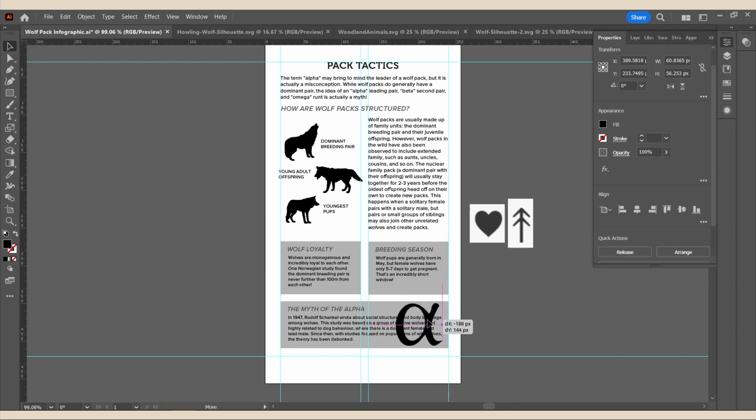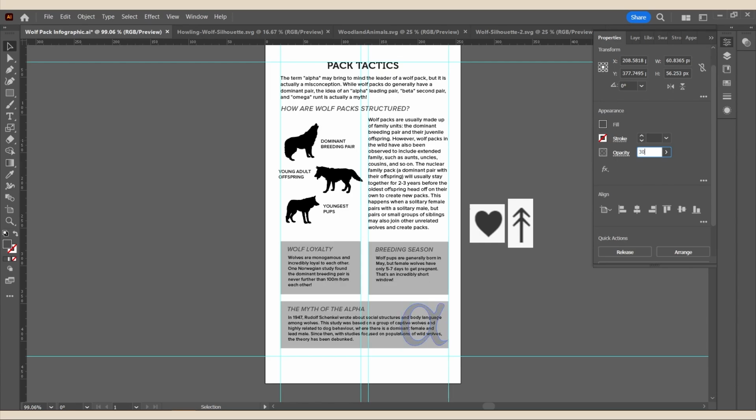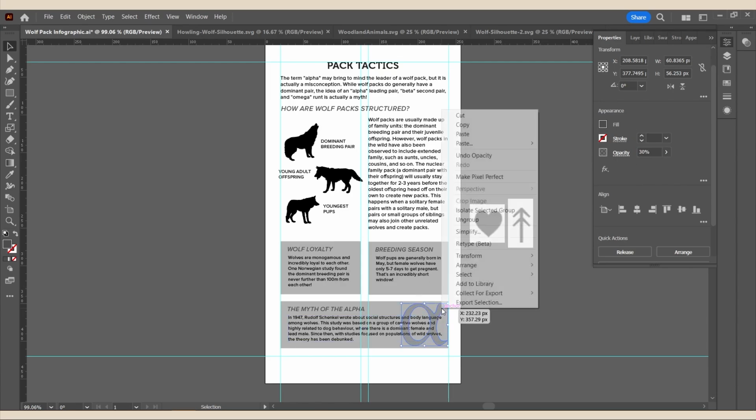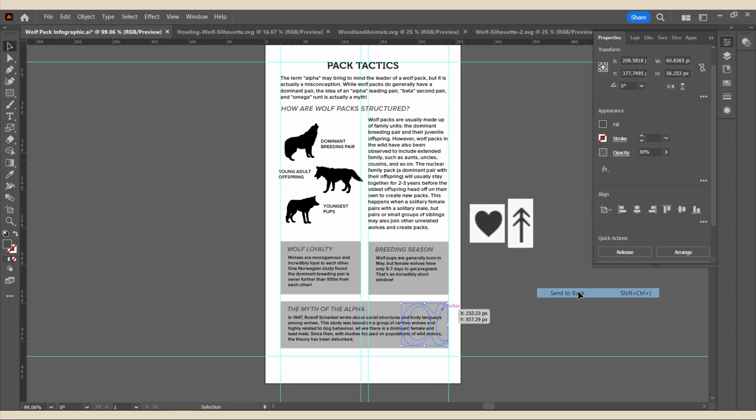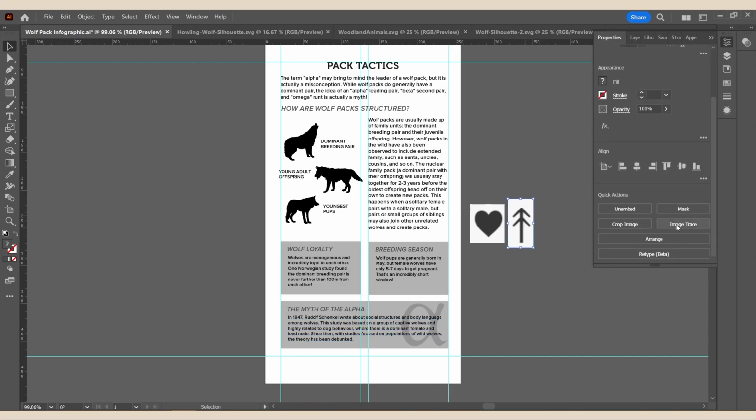So I'm going to slide that into the box here, and it's quite a bit darker than the text. I want to keep it darker than the box still though, so I'll make it about 30% opacity, and then send it all the way to the back, and using Control and the square right bracket, hit that a few times so that it pops up on top of the gray box, but still behind the text, like so. And now we have a watermark that makes things a little bit more interesting than before. So I'm just going to go ahead and do that with the other two as well.